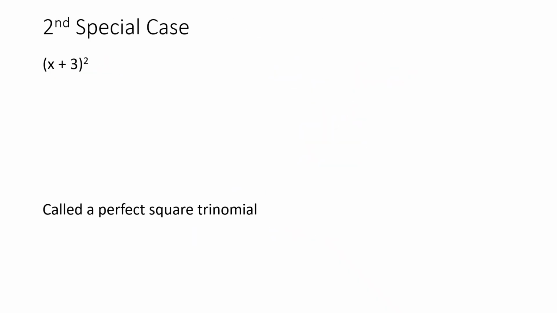So this is something called a perfect square trinomial, or at least when we're done with it, it will be a perfect square trinomial. And this one I think is worth taking a closer look at, because in about 5 or 6 lessons from now, when we move past this particular content, the most common mistake, and I'm going to label this mistake up here, is for students to look at that and say, oh, well, that's x squared plus 3 squared, and they do this thing that looks like you're distributing the exponent.